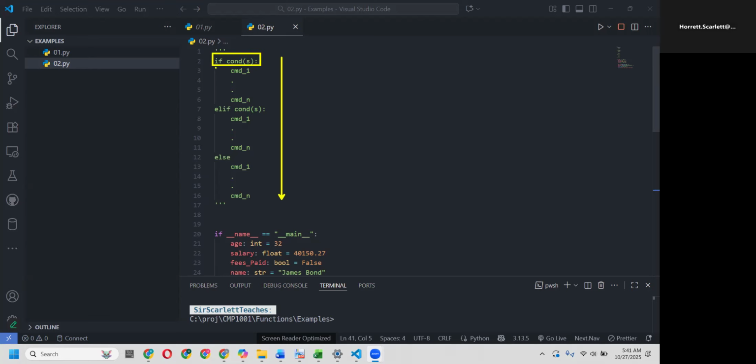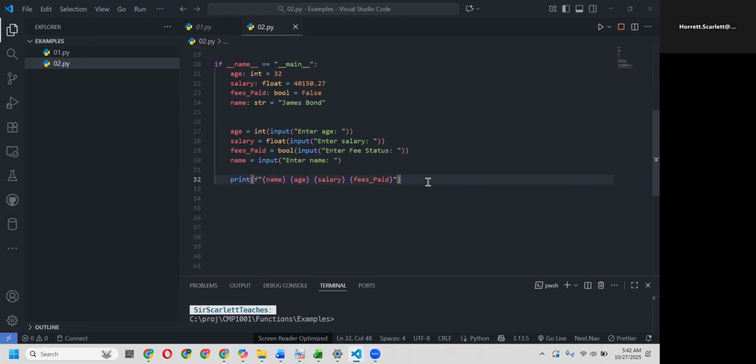So that's the condition, and these are the statements which are associated with the above condition. Similarly, for the else if or elif, we also have a condition or a set of conditions. In a similar manner, we're also going to indicate the statements which are associated with that condition. So here's our else if condition, and here are the statements associated with it.